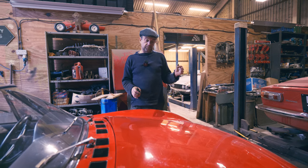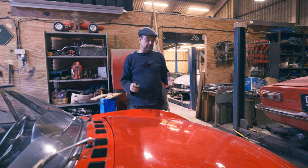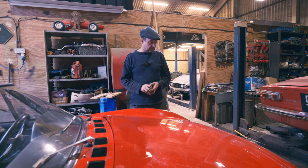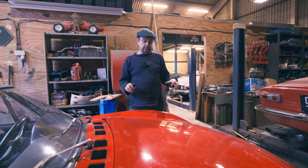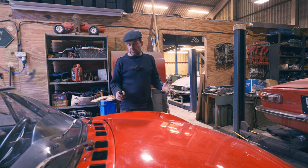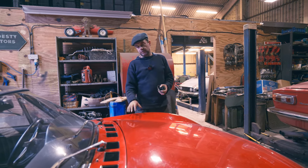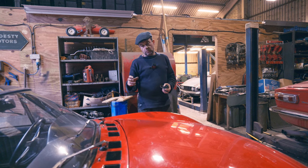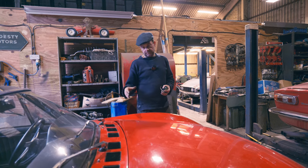But differences in how the body's constructed are not going to be so easy to find that way, are they? And certainly when they stopped painting the engine bays in body colour and started using the satin black in the engine bay, well, that's not going to be in the spares book, is it? So we won't know those things. But my theory is how the body changes. So when they changed over to the pedal box, they altered the pedal box, they altered the bulkhead.